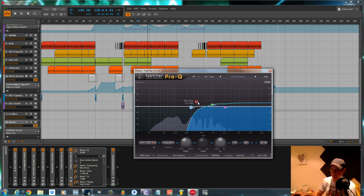Again, getting rid of anything that you don't want. EQ in the side only, you can't hear anything. Look at it. Anything that you're getting rid of, what you don't need.